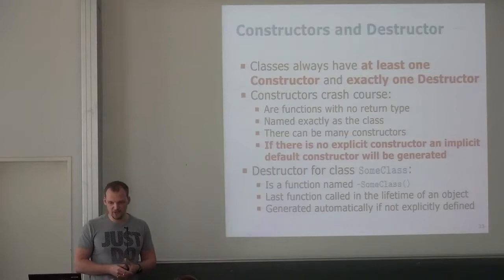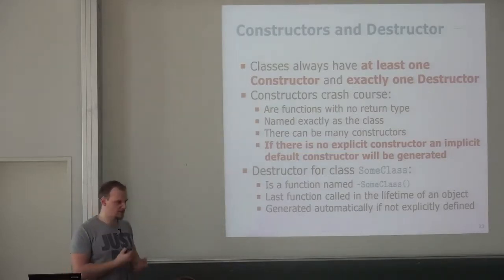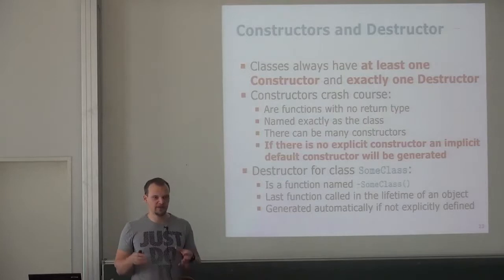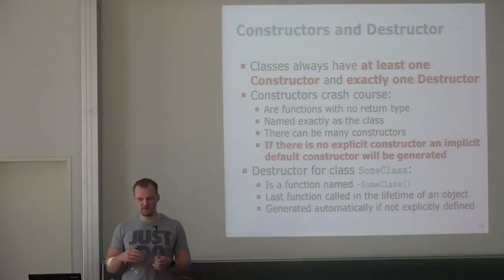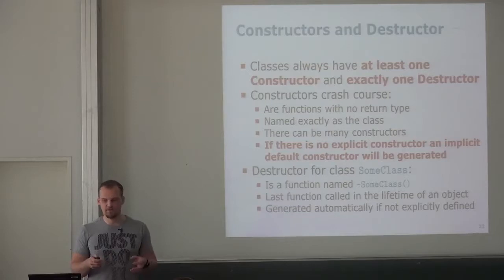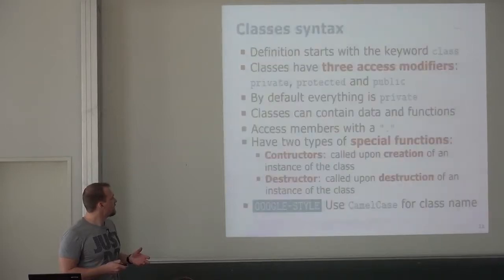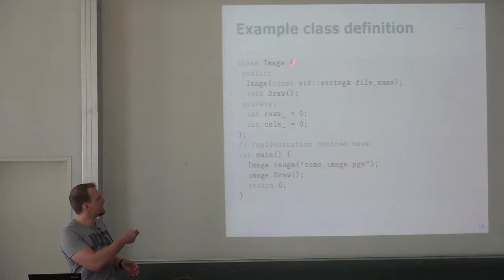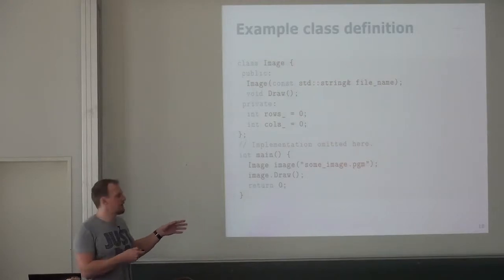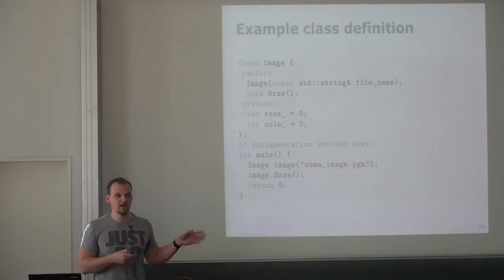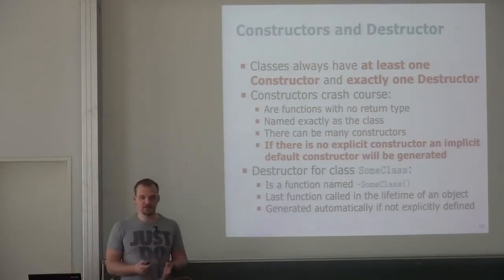Right, so I basically already told most of the things that you need to remember about constructors and destructors, but now let's talk about the syntax and what is required by the C++ language from you. Every class has to have at least one constructor. A constructor is something like this: if you have an image class, there is a function that doesn't have a return type, and it can take any number of input parameters, and it's named exactly the same as the class. That is your constructor.